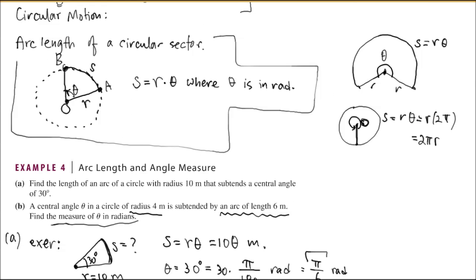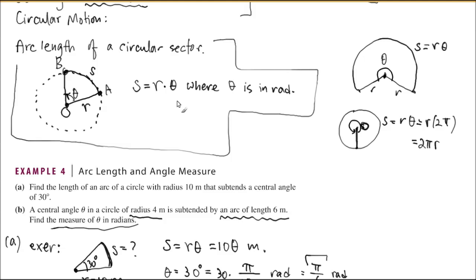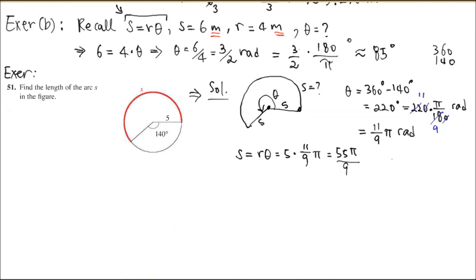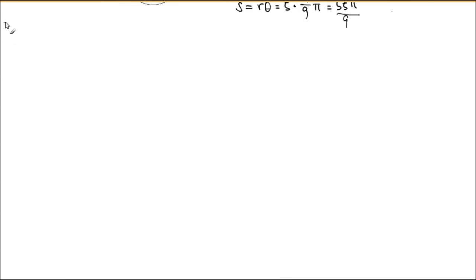Why on earth is the sector S given like this? It relies on a fact whose answer is actually quite profound, so I'm not going to answer that here. But here's why S equals r theta is a good explanation they have in the book, so I'm going to use it. It relies on the following idea. Here is a full circle with radius r, and its arc length is the circumference of the circle. What was the formula, for the entire circumference? 2 pi r.